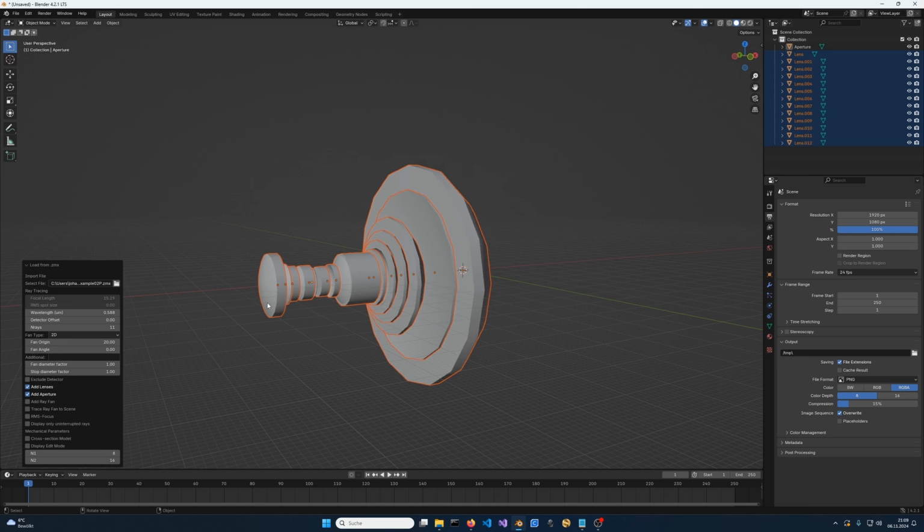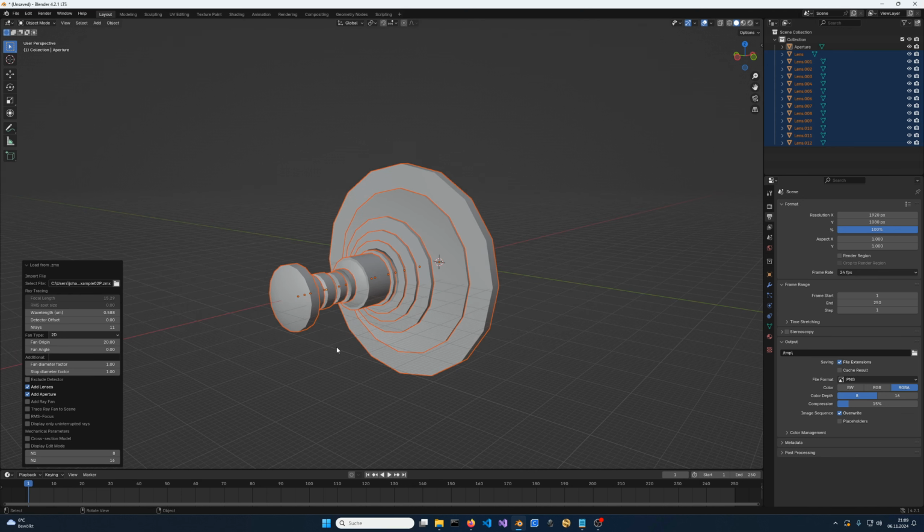But I've chosen for the load from zmx file to use much lower default values, and this is for performance reasons. So for a single lens, it doesn't matter so much. However, if you import something like 13 lenses, as we have in this example, the whole performance can be much lower with the higher resolution of the mesh, because due to the way Blender works with these kinds of operators that I use, every time we change any value, and this could be the number of rays in the internal ray tracing feature, which doesn't affect the meshes at all, still, each time all the meshes are regenerated from fresh.